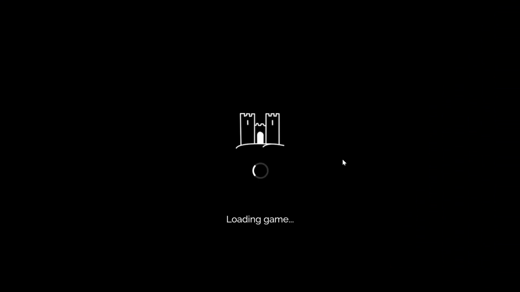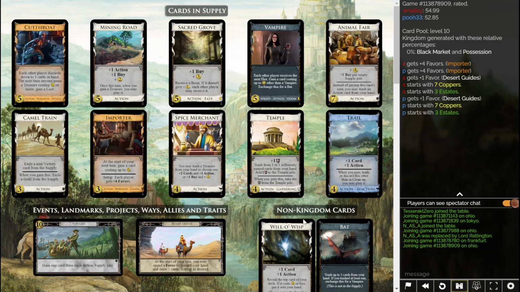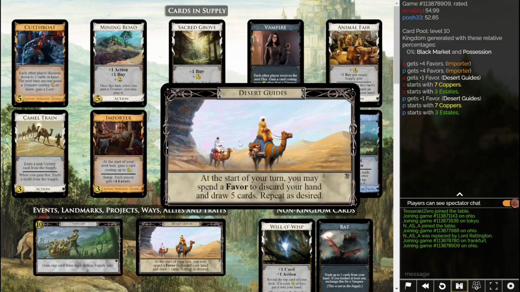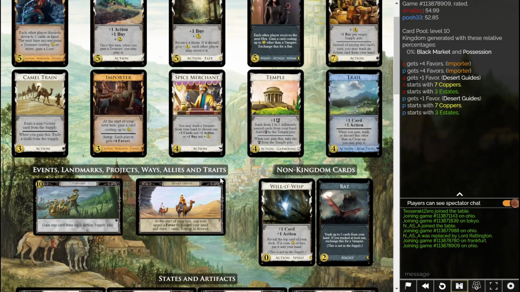Who is this? It's Pooh33. Oh, I left it at difficulty 10. Oh, no, I didn't. I did, didn't I? Whoops. Right, I gotta learn a lot of new cards. I just realized, oh, geez. $10, gain one of each action. Action supply pile. Discard, okay. Oh my god, Will o' the Wisp. Help!